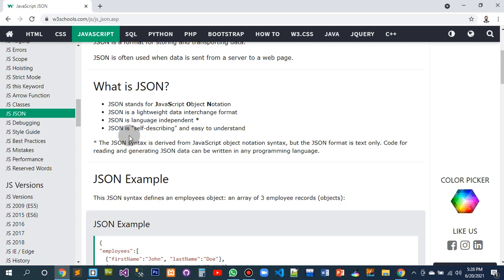JSON syntax is derived from JavaScript object notation syntax, but the JSON format is text only.